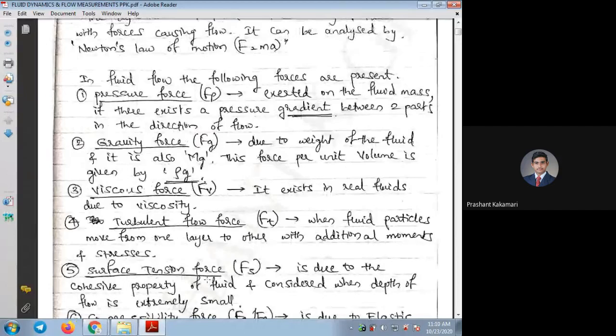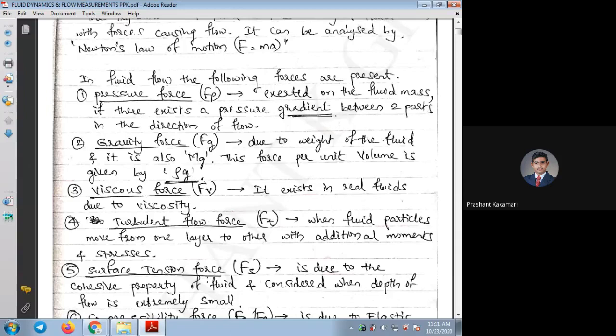Okay, those forces which are responsible for creating any flow of the fluid are also responsible for creating the motion, or are the forces responsible for stopping the fluid also. These forces are responsible for creating some dynamics in the fluid. So considering these forces, we are going to analyze some derivations, where we are going to consider some assumptions again, and we are going to derive some of the equations which are useful for our numerical solutions.